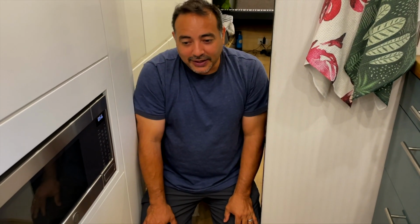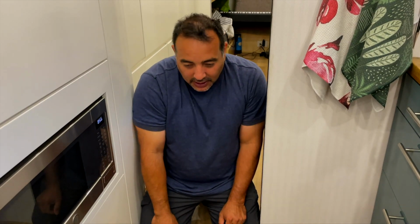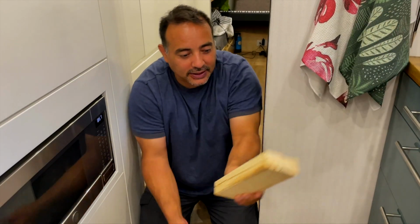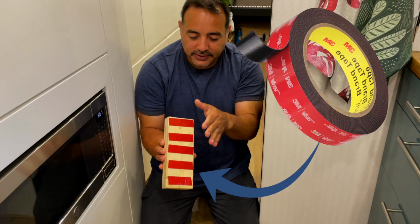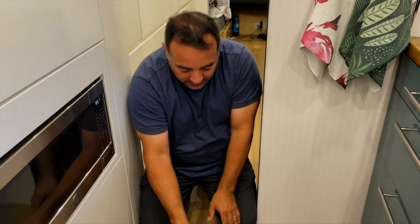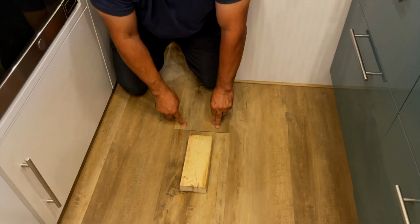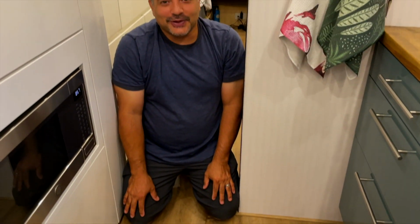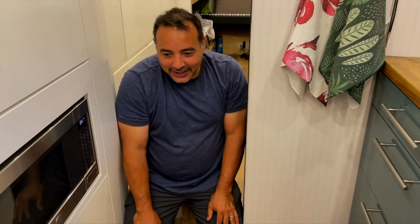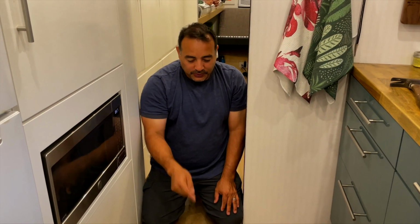So we looked online, and there was a bunch of different techniques. A lot of them involved doing it from the end, trying to tap it in. We can't really do that, so the one we liked and saw was put tape on the bottom of a 2x4. We're gonna adhere that down there and then try to tap this into here. I don't know if it's gonna work, so we're gonna give it a try. We've got separations like this in 2 places, so we're gonna try here first.